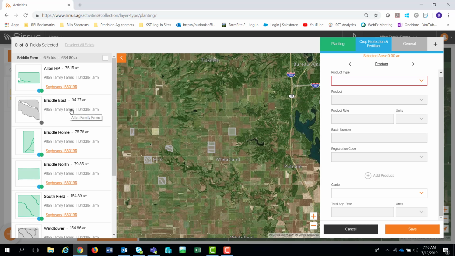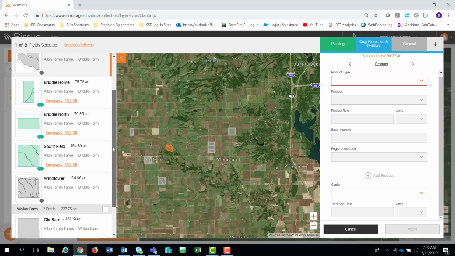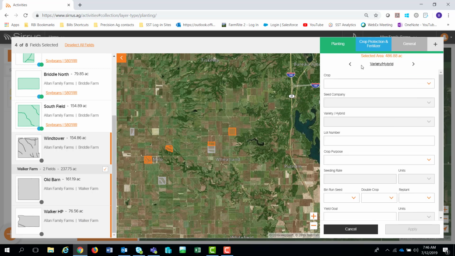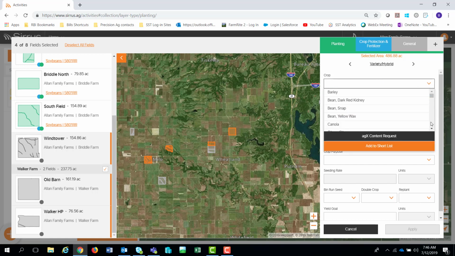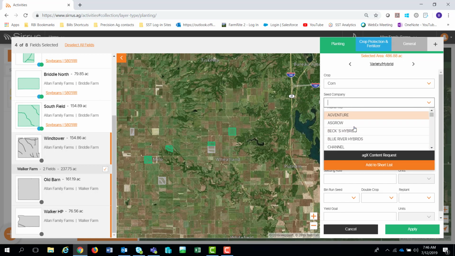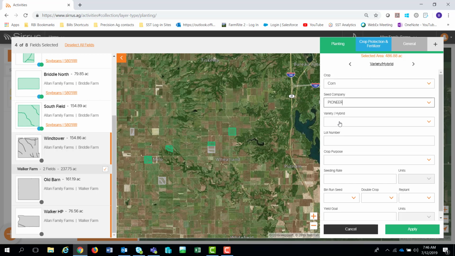So now I'm going to come over here and pick my other fields, and if I drop down through here and say, okay, these other fields on these other farms, I want every one of these selected, and now I've got 486 acres. And if I go back to my planting database, I'm going to come in here and say on those acres we're going to plant corn and fill out all the pertinent information for what it is you're going to work with. And if I come in here and pick whatever the company it is I'm working with, pick whatever the varieties, the hybrids are, pick the purpose, pick the seeding rates, and then once I get all that filled out, I'll come over here and I'll select my appropriate information I want out of the drop downs.